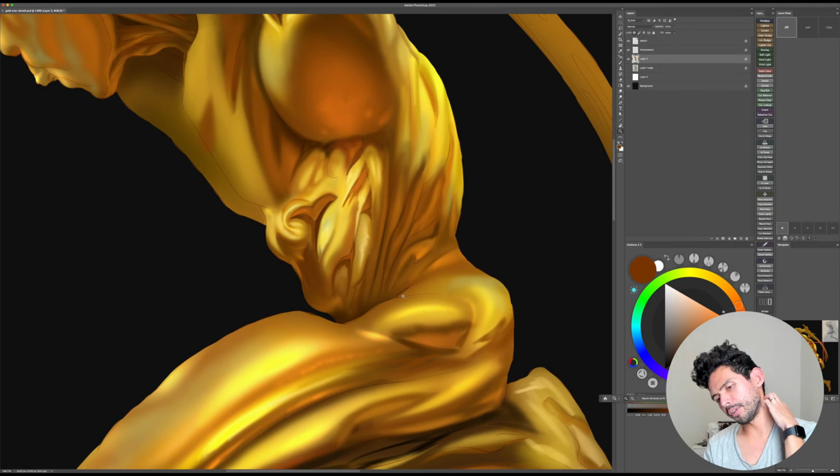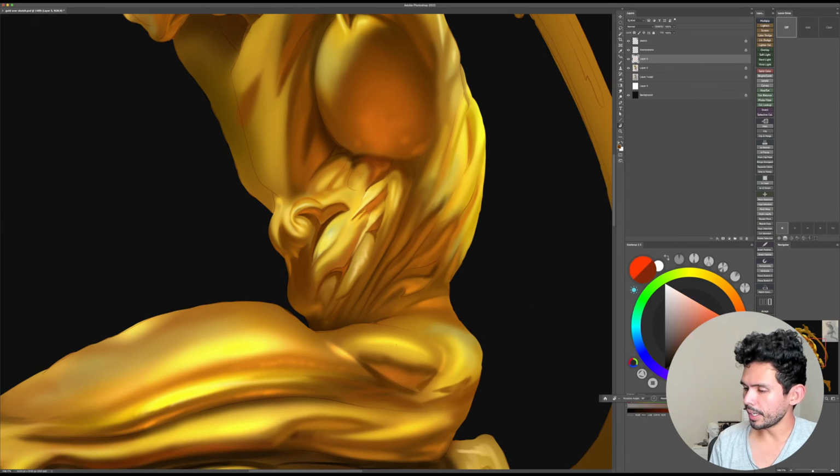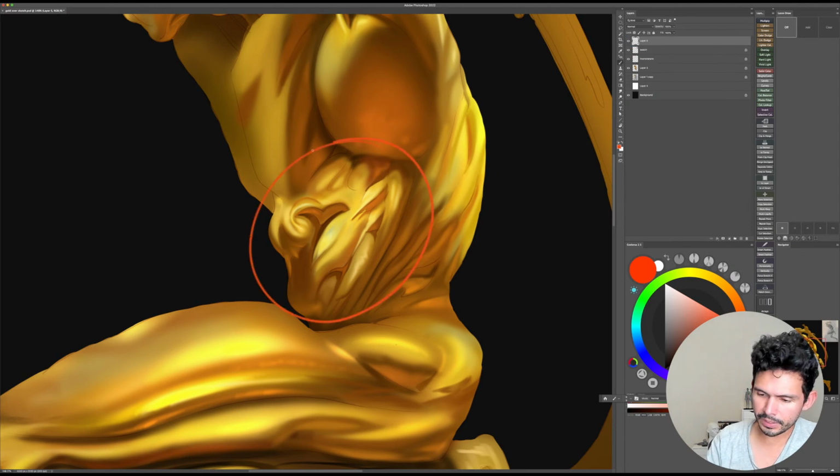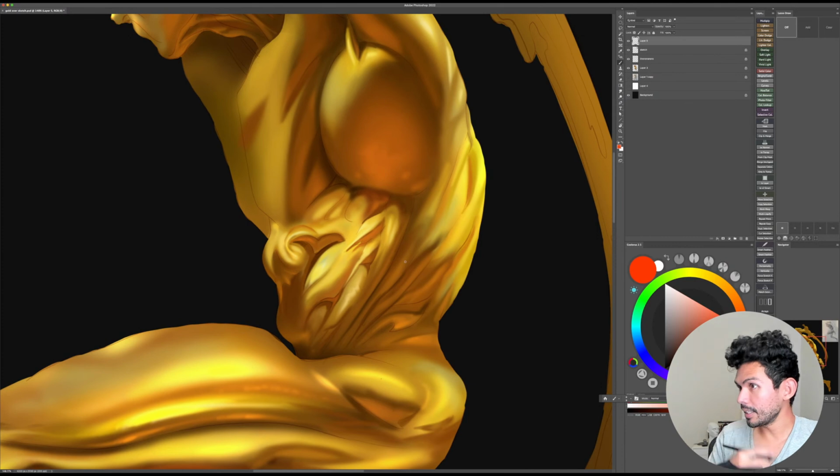More and more, I'm hunting for the abstraction. Maybe I haven't achieved it yet here, but I love areas like this, or what I'm going for there, where it feels like abs, but it's not abs. I like riding that line with the figure now, where I'm like, how much can I push it? How much can I turn it into just random Baroque filigree? And it's just enough that the mind is still like, those are abs. I like doing that everywhere. Yeah, that's a lot of fun for me. When did I realize that? Well, I was probably always doing it a little bit.